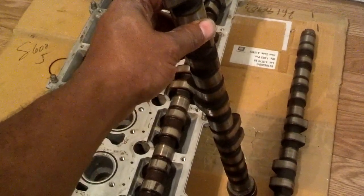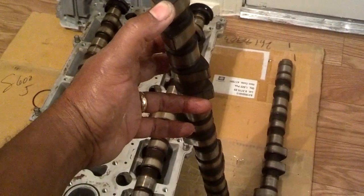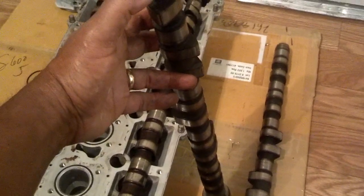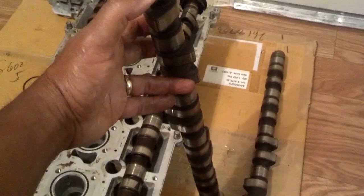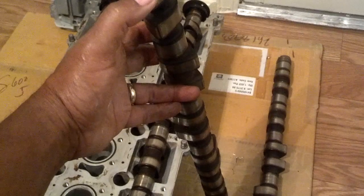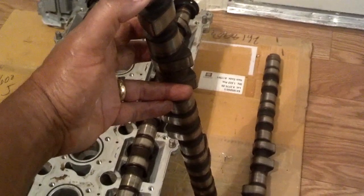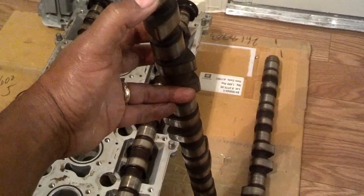The reason you want to swap in NA cams if you have a T5 motor is the lobes are a little longer, so they help the engine breathe a little better. And when you properly time them, they give you some gain on your horsepower. I'm under the myth that they give you 5% over all of your power, so for every mod you do you'll get another 5%. Some people say it's just a 15 or 10 horsepower gain. This has been tested where somebody ran a dyno before installing the cams, installed the cams, timed them for performance, ran the dyno again, and they gained around 10 or 11 horsepower.